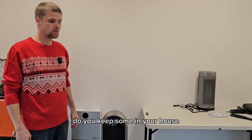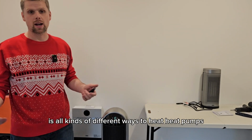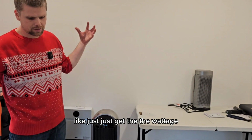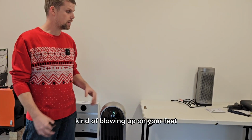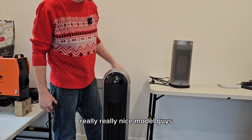You keep some in your house. Do you like the radiator style? Do you like diesel style? There's all kinds of different ways to heat, heat pumps, but these are the fastest way to do it. Like just get the wattage, just heat it up and blow it. And if you like that air kind of blowing up on your feet, that one's gonna be really, really good. This slim model here, really, really nice model, guys.